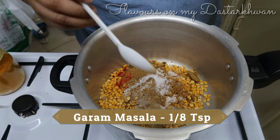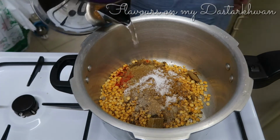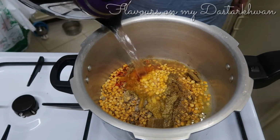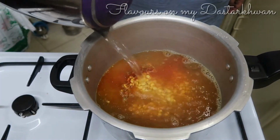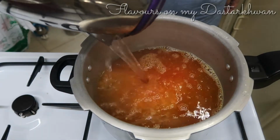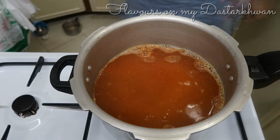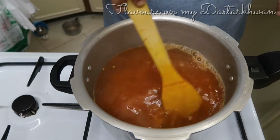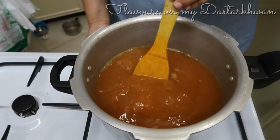Now with this, I'm adding a 1/8 teaspoon of garam masala powder. You can add up to a quarter and not more than that. I'm adding water to this. I'm taking boiling water just to hasten the process of cooking, and I'm just going to let it cook in the pressure cooker. I mean, it's that simple. Just put your dal and the spices and water in the pressure cooker and just cook it.